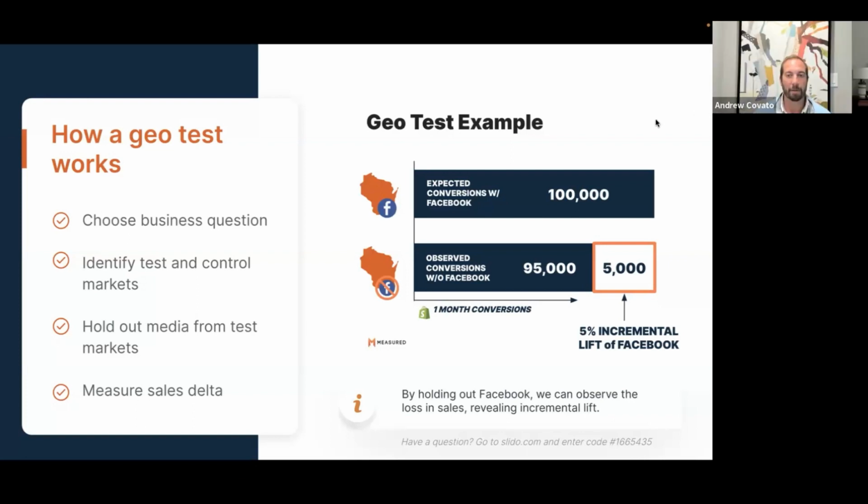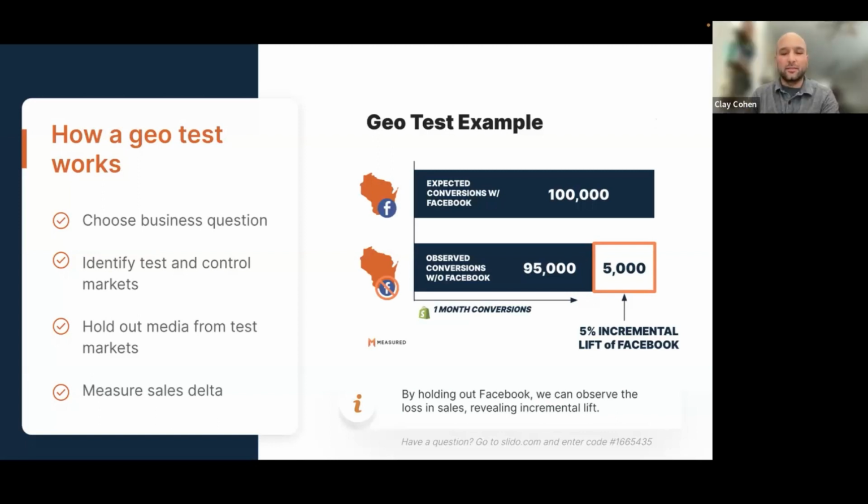And then, wait, can I jump in just really quickly to underscore one point relative to privacy? The conversions and the sales that are being looked at for a geotest don't have to be linked to any kind of ad exposure. They're coming from your source of truth. It could be your subscription database. You could count physical sales, the receipts that you're getting, whatever the best source of truth that you can associate to a geography. That's what makes this so powerful and makes it immune to the privacy situation that's out there.